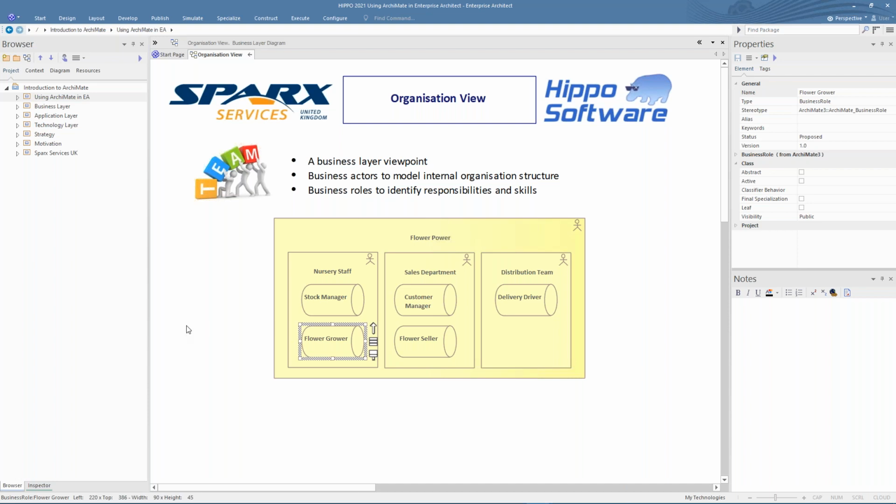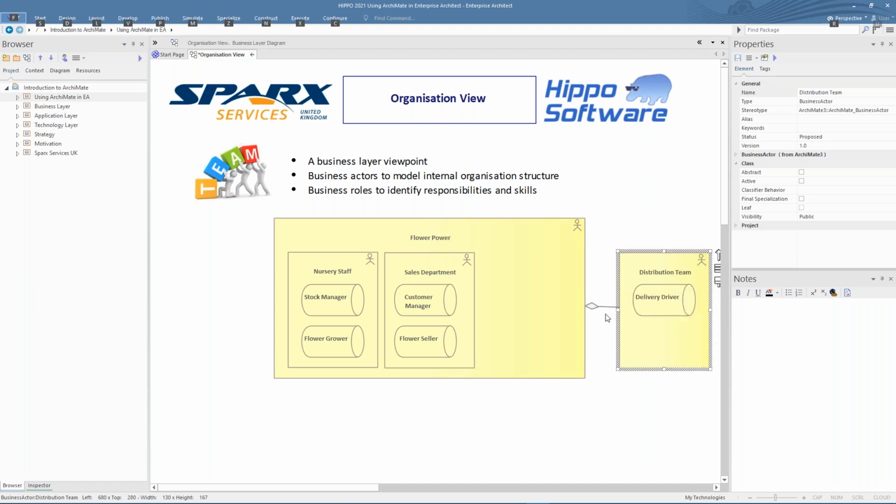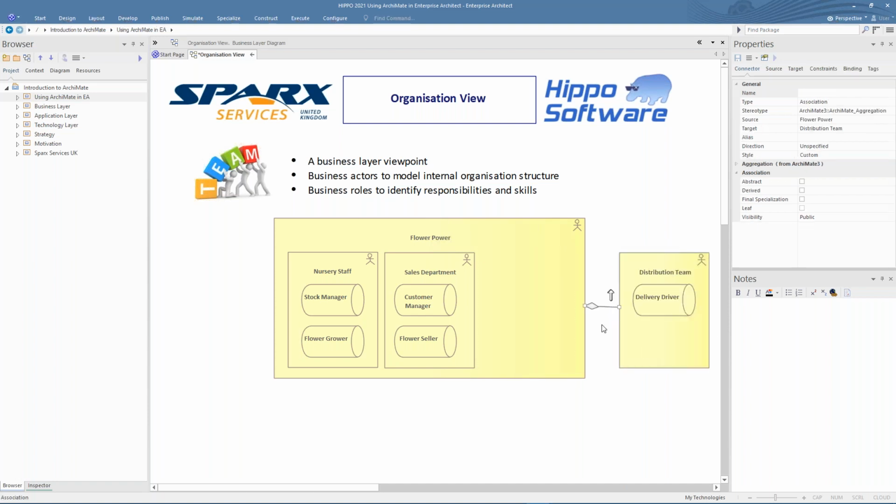However, following best practice, we've first created the aggregation relationships between the business actors to represent the whole-part relationships. And we've also created assignment relationships from each of the business actors to the business roles.